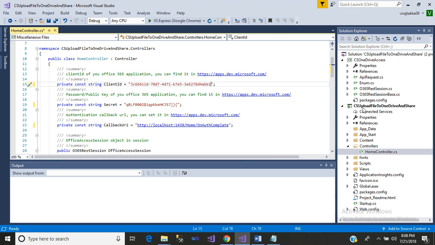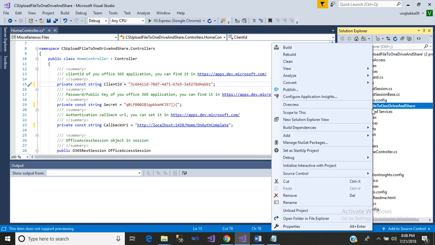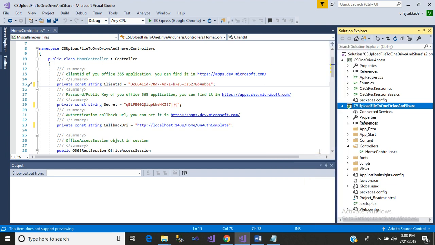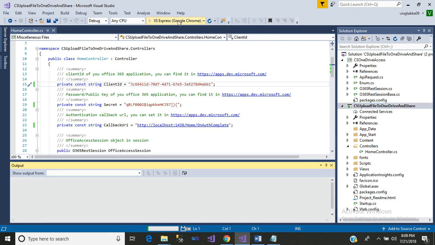After that here you can see CS upload file to OneDrive and share. Just right click and set as startup project. And now just simply run this project.